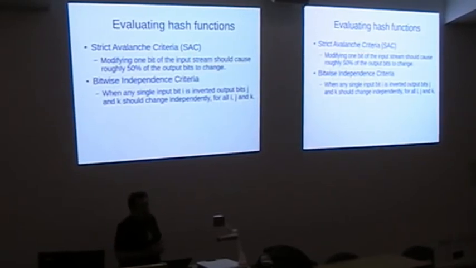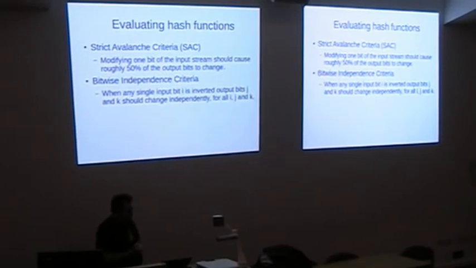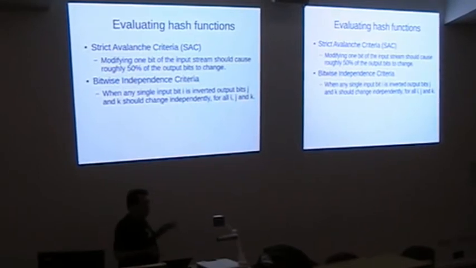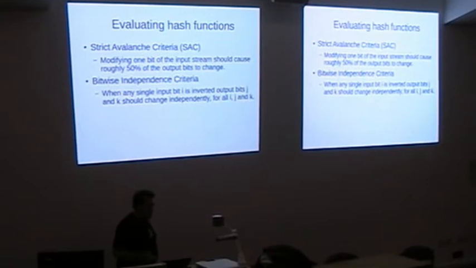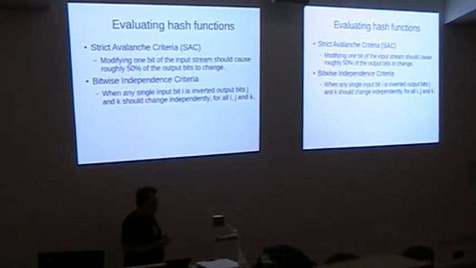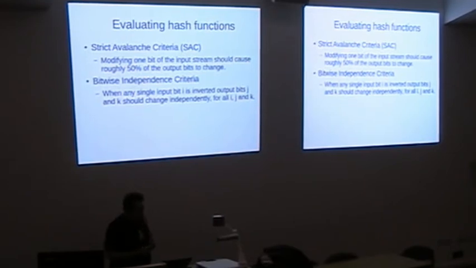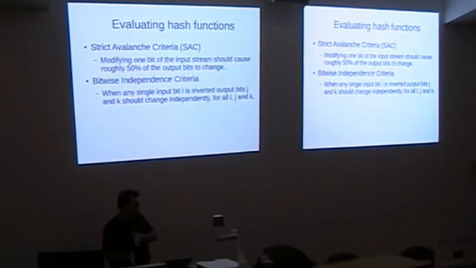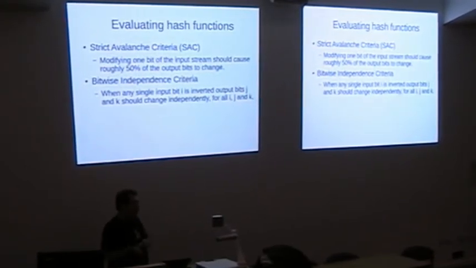So how do you evaluate that a hash function is good? Normally, you apply these two criteria. I'm not saying that that's an exhaustive list, but these two are the main that you'll see in the literature when discussing these things. The first is the strict avalanche criteria. So what that says is that modifying one bit of the input stream, or actually one bit of the seed, should result in 50% of the bits in the output hash being changed. Okay? So if I change one bit in the key I'm hashing or one bit in the seed, either way, roughly 50% of the time, half the bits should change every time. You can say that a couple of ways, and I'm getting confused.